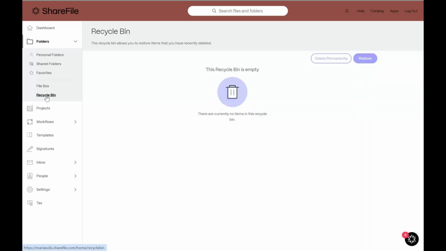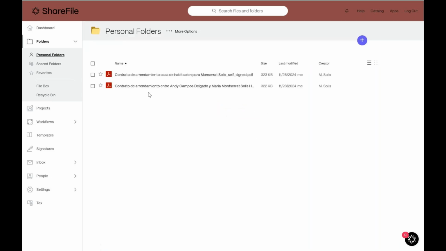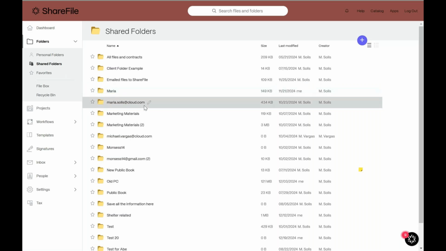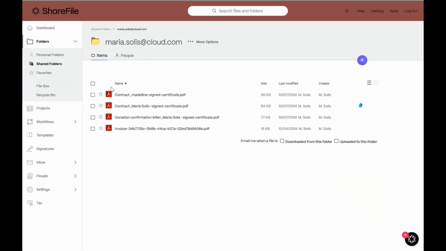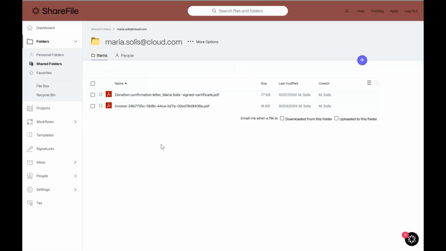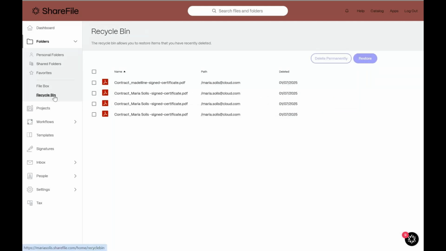We also have the recycle bin. The recycle bin is where everything goes when you delete it. For example, I can come here and go to this folder specifically, and I can delete this. Delete. Yes. So let's say that I deleted that by mistake. I can just go to the recycle bin, and here it is going to show up, right? You can change the information, or mark the information, and even restore all the files that you deleted by mistake.